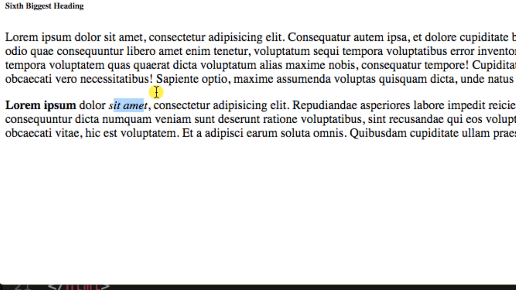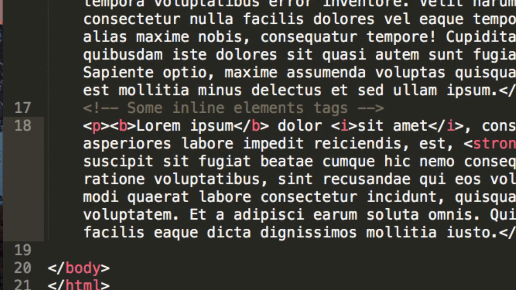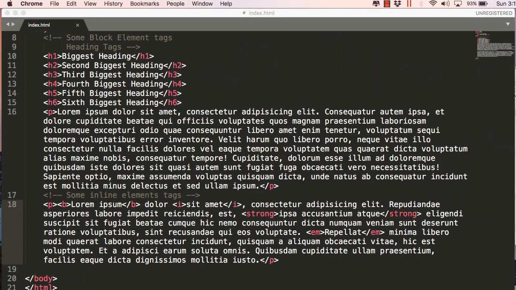Semantic actually means something which is easier to understand as a common word. I will discuss this later on, but for the time being you have learned about four inline element tags: B, I, strong and emphasis, EM. So now let's go ahead and learn some more tags.